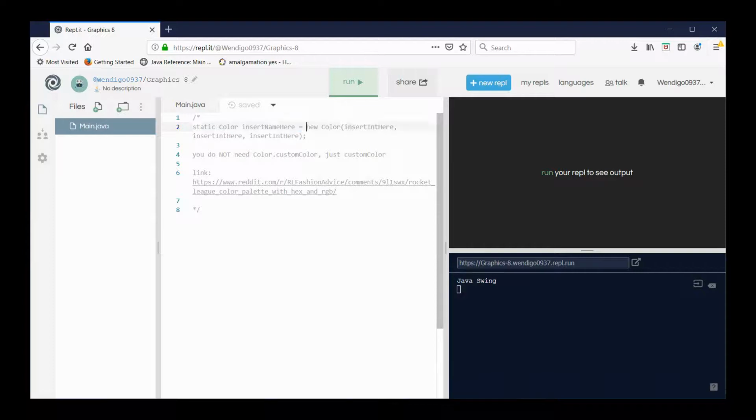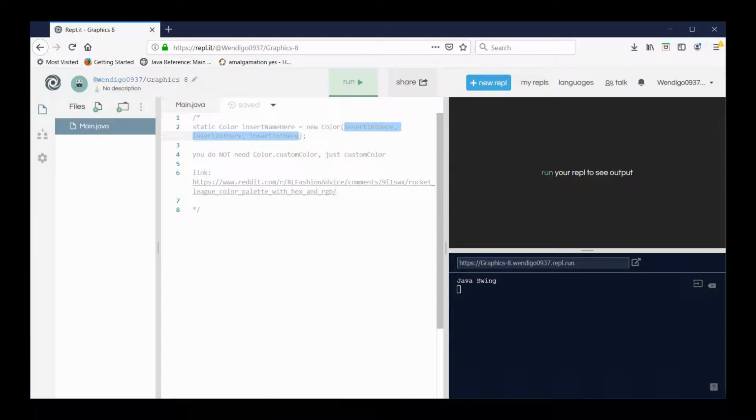So you say equals, new, this word is essential, lowercase n, new, Color, capital C, American spelling, open bracket, close bracket, semicolon. Between the open bracket and the close bracket, put 3 integers separated by commas. The 3 ints indicate to the computer the amount of each primary color of light that should be present in the custom color you're creating.